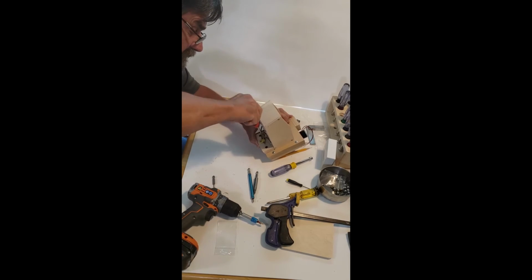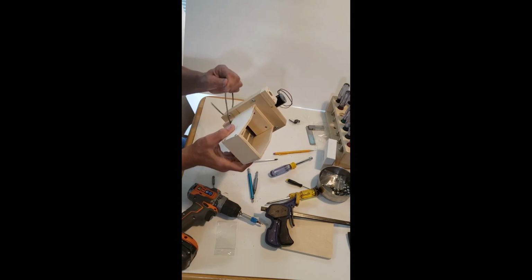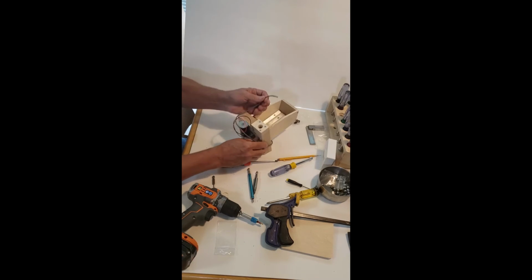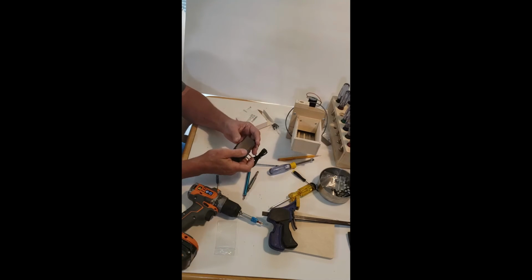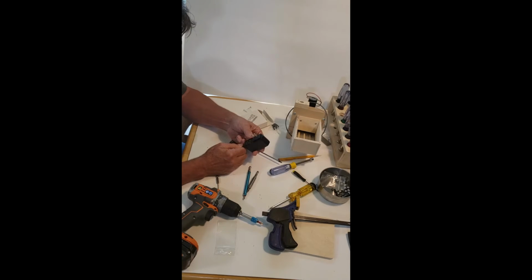Okay, we just snug this up until that wire doesn't move. So pulling on this wire won't affect it anymore. Let's see, we got plenty of wire here. Okay, let's talk a little bit about the power supply that I recommend. It's 12 volts. It's got, I think, 3 amps on it. It doesn't say, but at any rate, we're only drawing about a third of an amp when it's running properly.